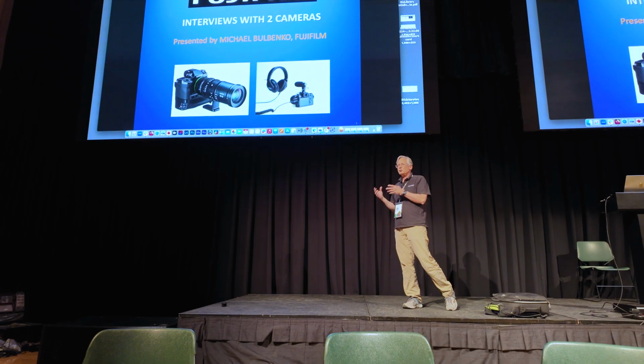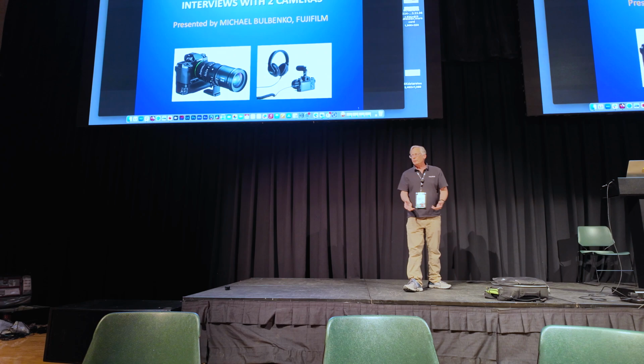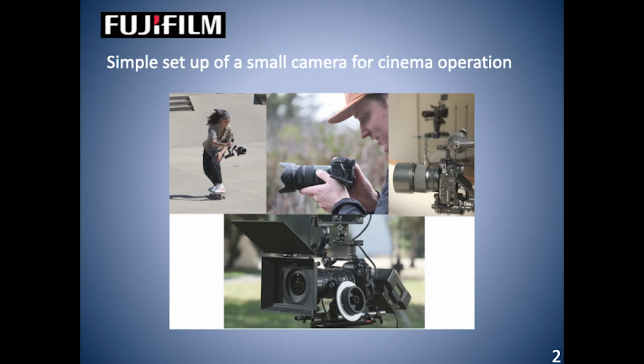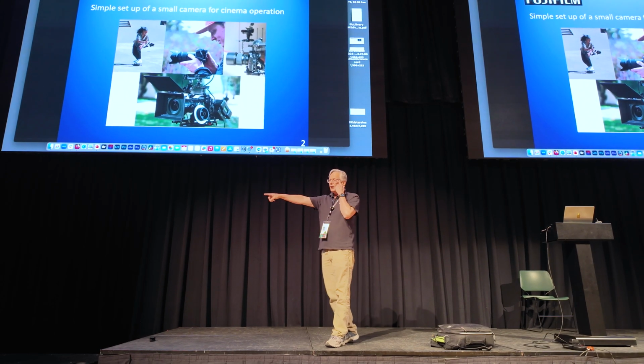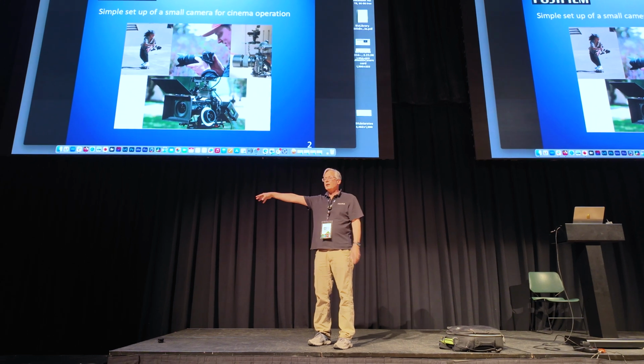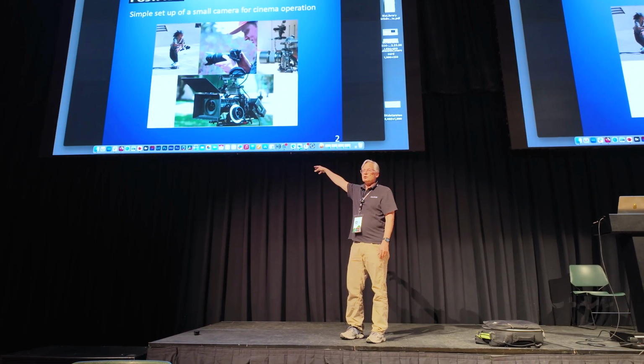You guys are all photographers, so we all know how to deal with certain things. I'm going to try to address the specific issues to this topic without dwelling on stuff that you guys probably know already. So any small camera these days, you can trick out into a full-on cinema rig if you want. If you look at what I have over there, I've got one camera in a cage, one that's not in a cage. So you don't have to have the cages.